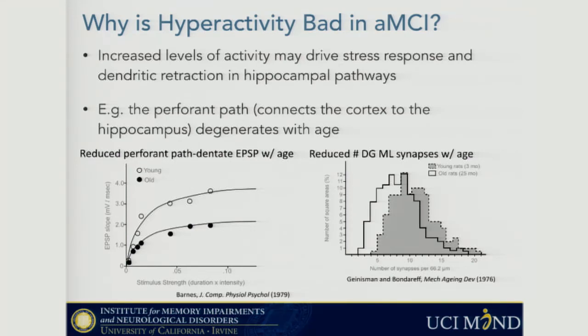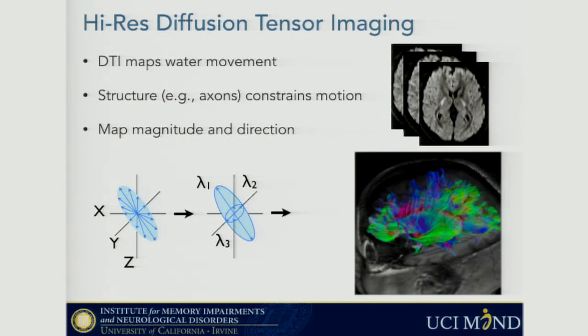So now I'm shifting to another modality, not fMRI. Now we're going to talk about DTI, or diffusion tensor imaging. Diffusion tensor imaging is a method that allows us to map water movement, and water is always in constant flow in the brain, but wherever you have structure that constrains its movement, like the axons, the fibers, the tracts, that kind of structure constrains this movement and makes it much more directional. And directionality of that signal is what we can measure in this imaging technique. And this is the kind of tractography images that one can find from this.